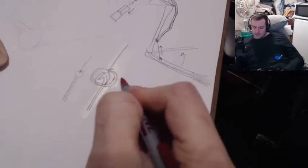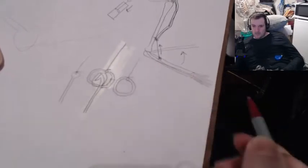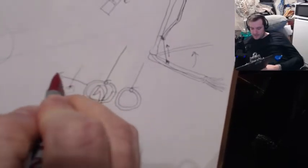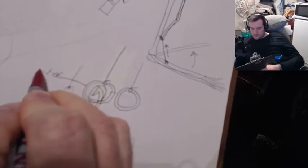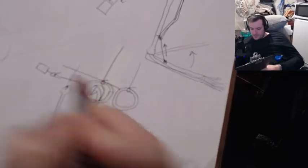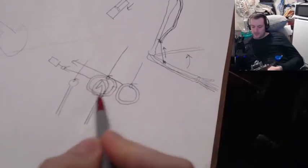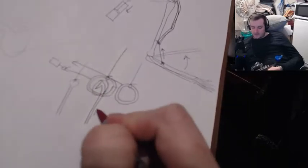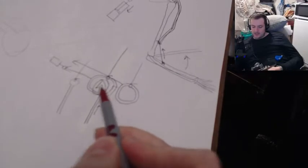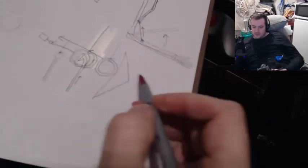And then we can have another ring next to it. Okay, and the second ring could be slid into place. So you can slide this ring that way with a servo pulling it. Alright, the servo pulls it that way. And then another servo could pull this ring into place, pulling it that way. So depending on which ring you line up with this hole, when you push this hook up, it's going to come out of the hole, and then you can seat the ring into the hook and then pull. So that whole thing would look like this when you shift it.